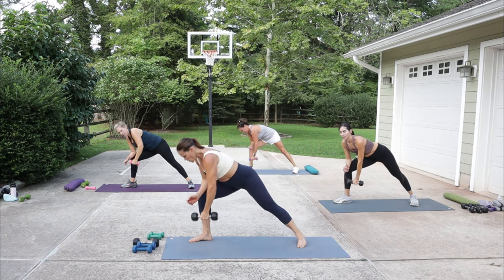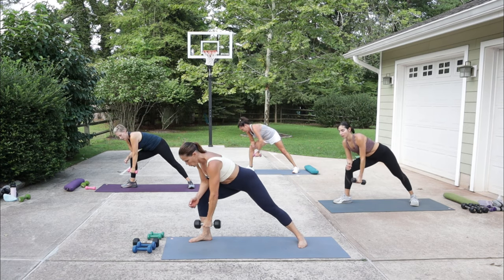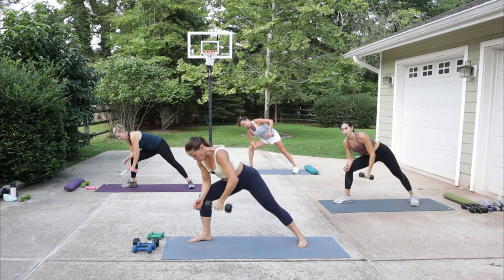Ground the feet. I do like to be barefoot. Helps my feet stay more grounded.